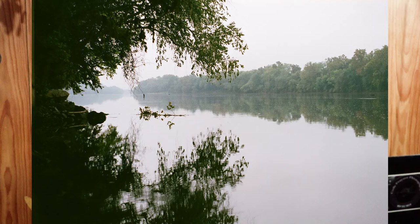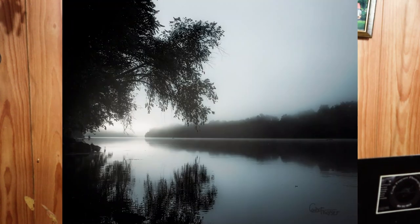I don't know. I'm not a fan of this photo. It's not my best work. This one right here, I like this photo. I think I could have done something better. I'm not sure what. It looks like I was a little sideways, and I could fix that just by cropping it a little bit, straightening it in Lightroom. But I have a different version of this photo that I shot digitally that I like way better than this one. But I think the film handled this fairly well, and yeah.